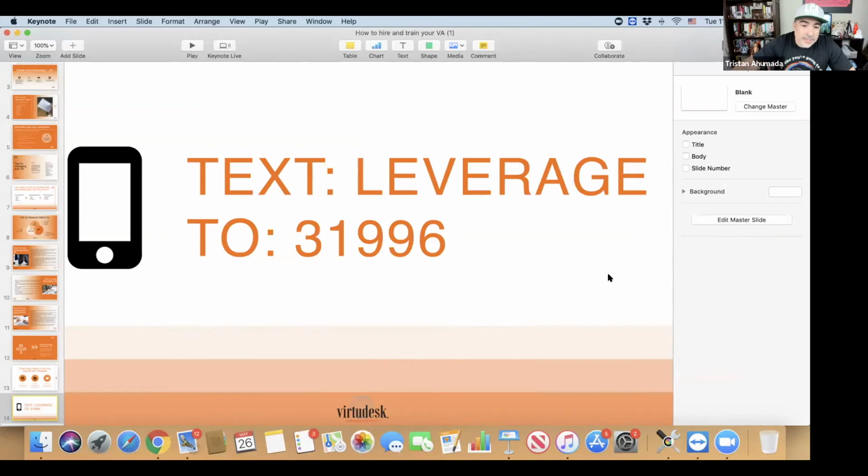Stephen Lewis asks, can a TC be hired on a per transaction basis? No, they all work hourly, not per transaction. However, let's say you're a brokerage or a team lead, and one of the value props you provide to your agents is a transaction coordinator. You can have an hourly transaction coordinator and charge your agents per transaction, which will actually provide you more revenue. Just keep that in mind. No, that's a great idea. That's what I do. I love it.